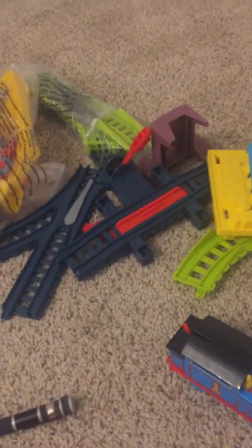Sorry about that long opening. I struggled to get Thomas, his cargo car and Sandy out. But these guys over here I got just fine.